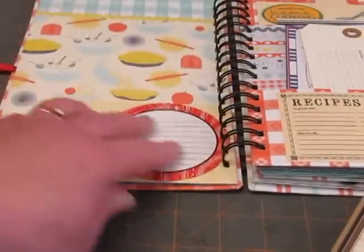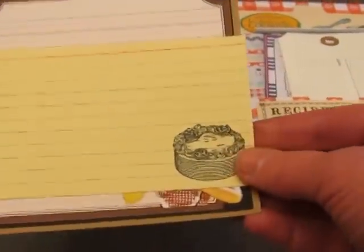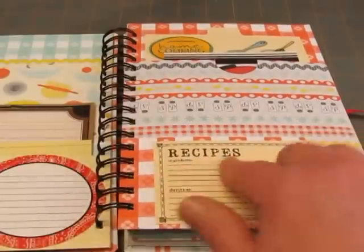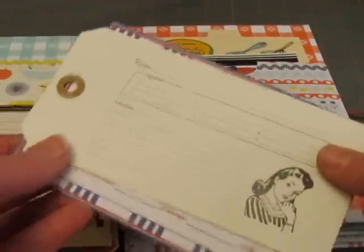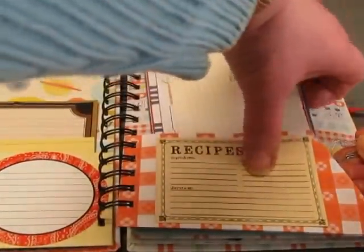On this side, all I did was put on a sticker with journaling lines on it, and this was cut from the internet. And here's a recipe card that I stamped on. And then on this page, again, a 7 Gypsies tag, a couple more recipe cards, and this is one of the tags that I got at Hobby Lobby that I showed you in my other video. Paper clipped on. I'll do that later.